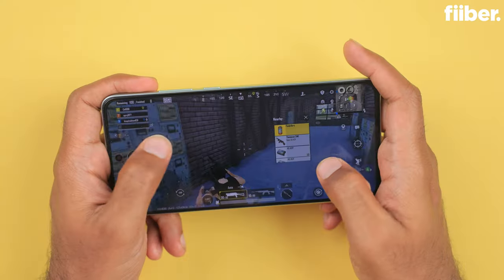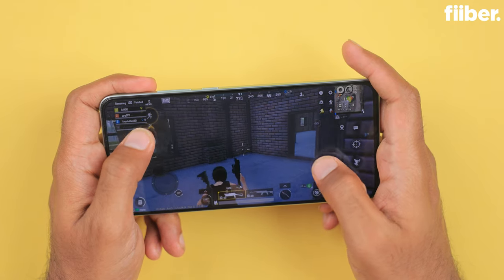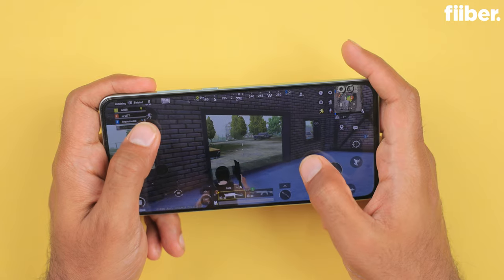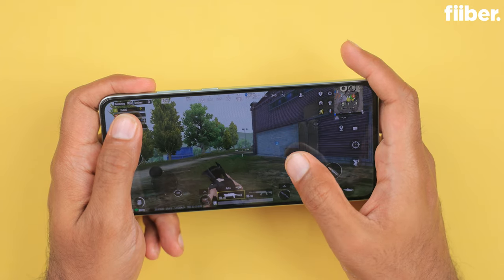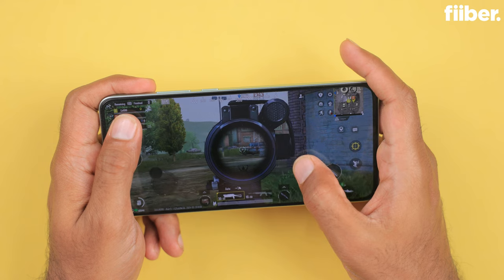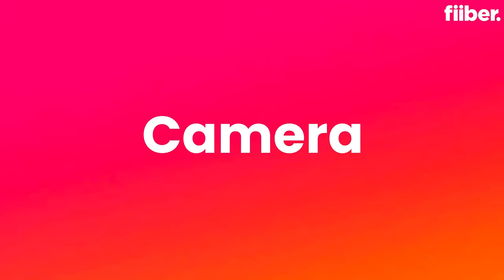I'll be clear — this is not a gaming phone. However, gaming performance is good: playing BGMI with full graphics I didn't face any problems, and Call of Duty Warzone also ran fine with only minor jitteriness due to buggy game issues, not the phone. Overall, performance-wise I was pleased. The AI features act as value addition, but for basic usage without heavy-duty applications, the OnePlus Nord CE4 is a good option in the mid-range category.